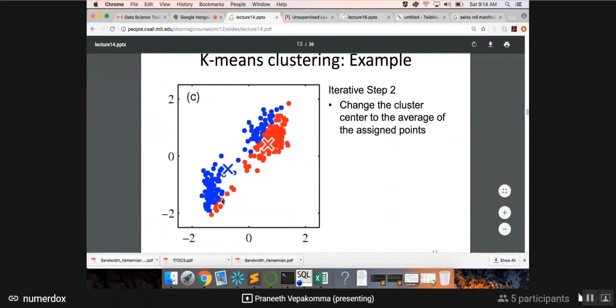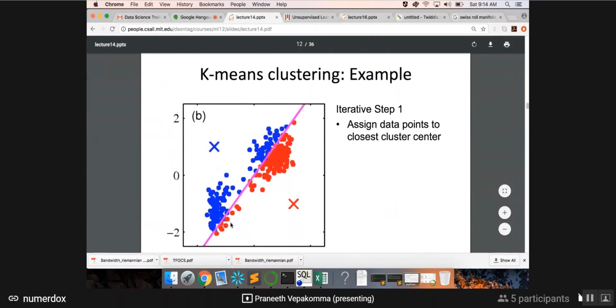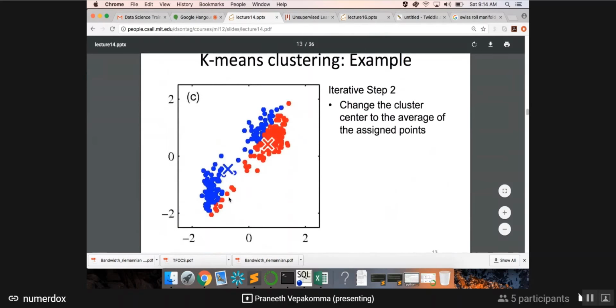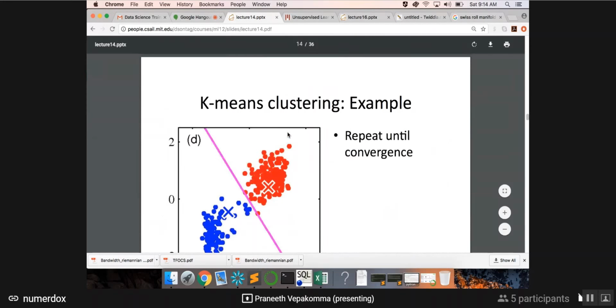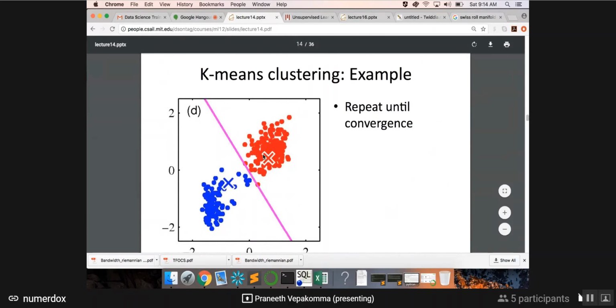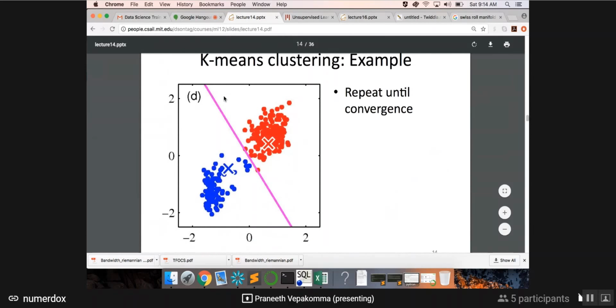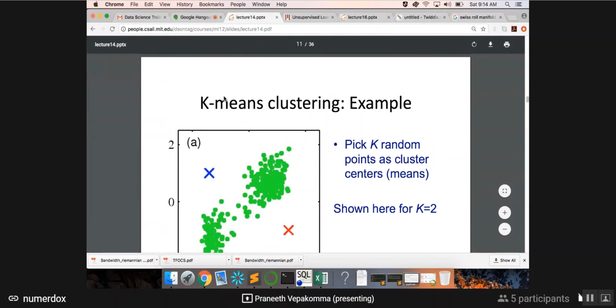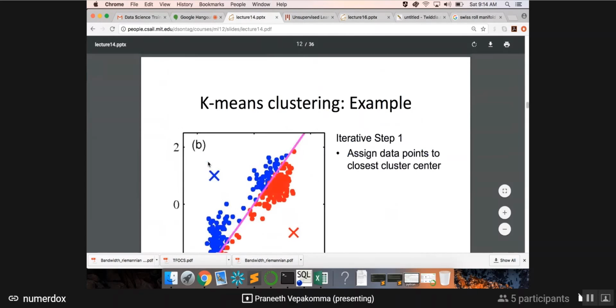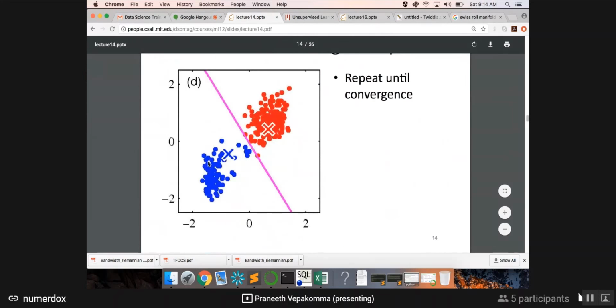Now you update your cluster assignments. Obviously some mistakes are going on, because these points were previously in this cluster, but now they are supposed to be in the blue cluster. So once you have updated the cluster centers, you again reassign the points. Then automatically these red will also become blue, and these blue will become red. So that's how you separate it. This is really beautiful. You separated your data. You started with some absurd initialization and you separated the two groups. So that's how k-means works.